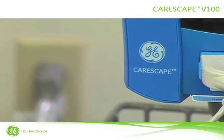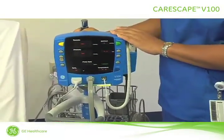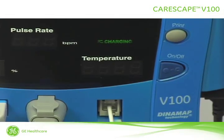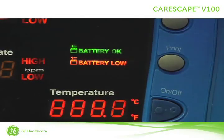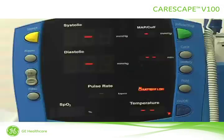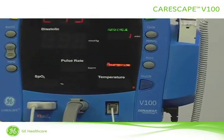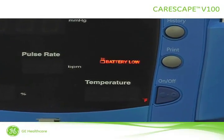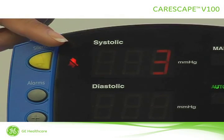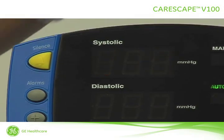The V100 Vital Signs Monitor is designed to be a mobile monitoring solution and can be operated via battery. A fully charged battery will power the monitor for approximately eight hours. To charge the battery, turn the monitor off and be sure the DC adapter is plugged into the side of the monitor. The charging indicator will be backlit green. When the monitor is on and the DC charger is not attached, the battery OK indicator is backlit green. When there's approximately 45 minutes of battery operation left, the monitor will audibly alarm and the battery low indicator is backlit amber. Pressing the silence button will mute the audible alarm for 10 minutes. When there is approximately five minutes of battery life left, the battery low indicator will start flashing and the audible alarm becomes more frequent. If you attempt to start a blood pressure determination or use the print function, the monitor will issue an E13 code. This is a reminder that the battery is critically low and needs to be recharged. If you do not plug the monitor in at this time, an alarm will sound and the monitor will shut down until the battery is recharged.